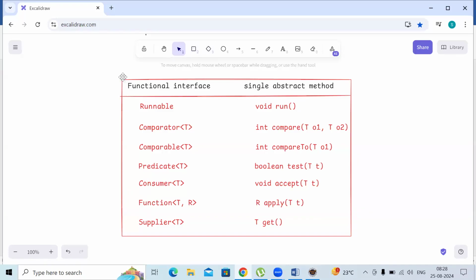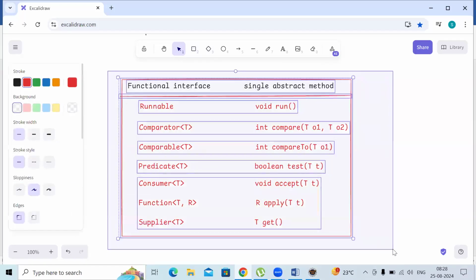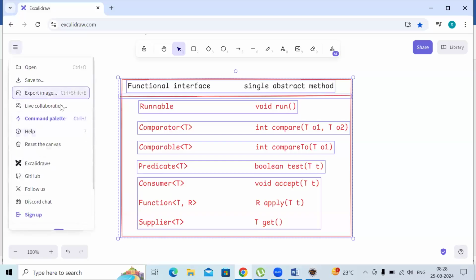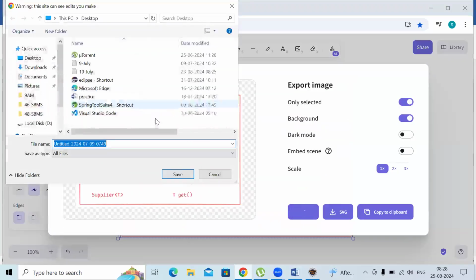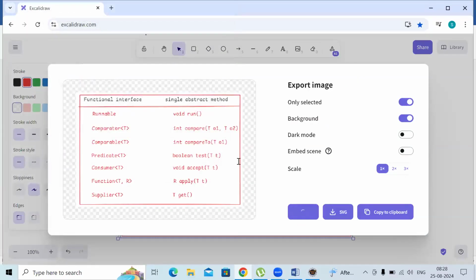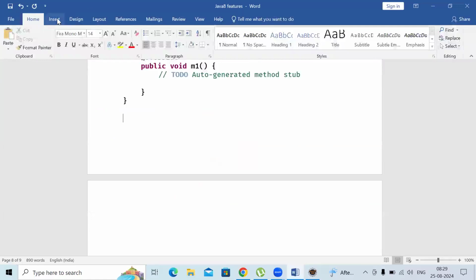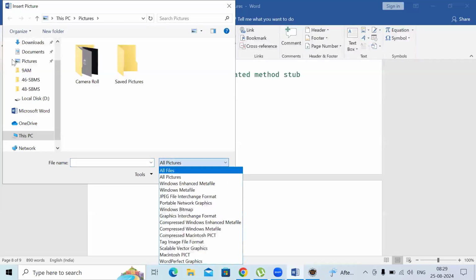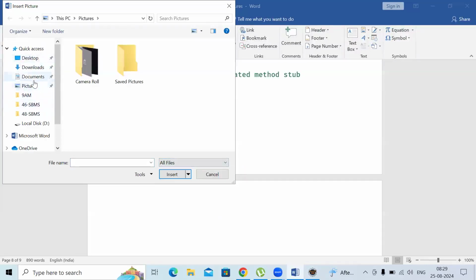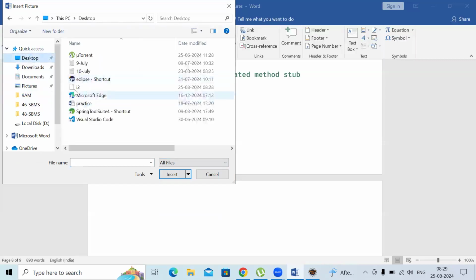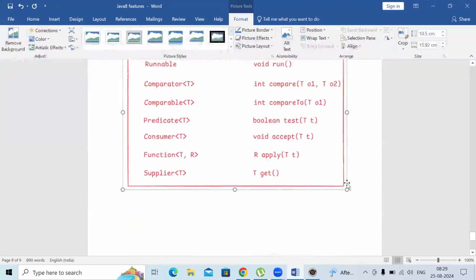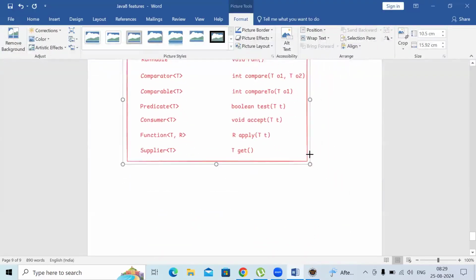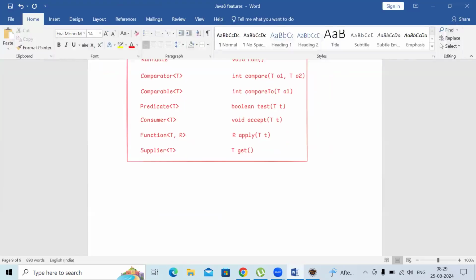That's why I want to provide a table like this and keep it in the document for your reference, so that you can refer to the doc and understand what the new functional interfaces from Java 8 are.